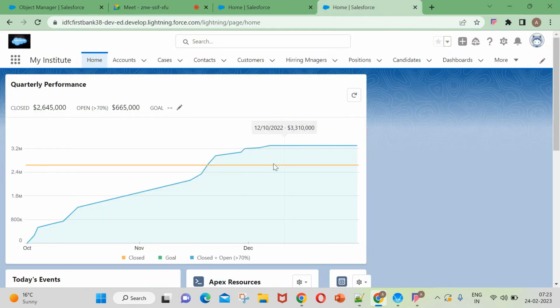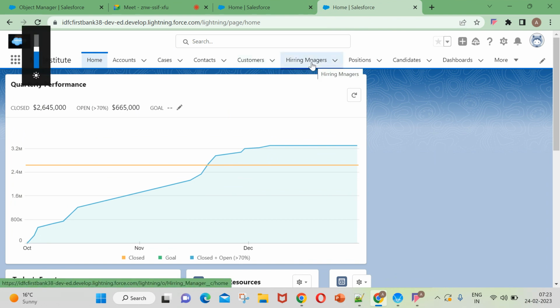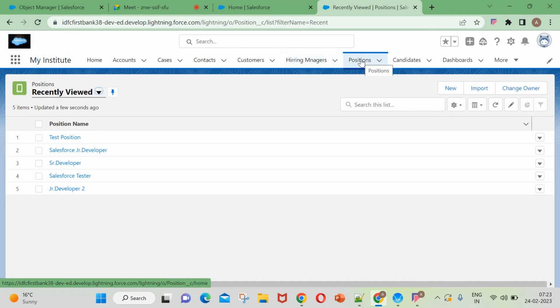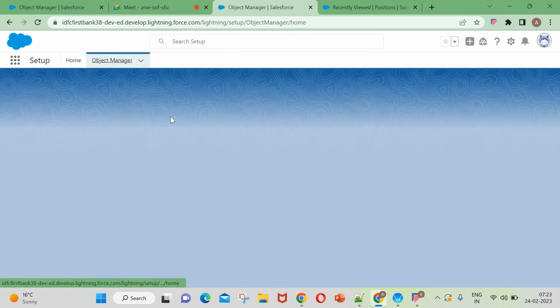Okay, fine. So we have created a lookup relationship between hiring manager and position object. Position is the child object. In this only we have created a lookup field, right? Relationship field. Let's go to the position object.